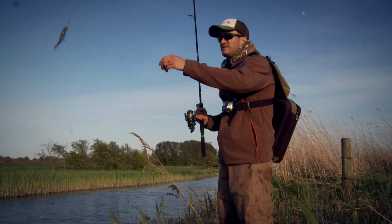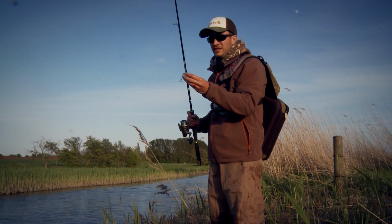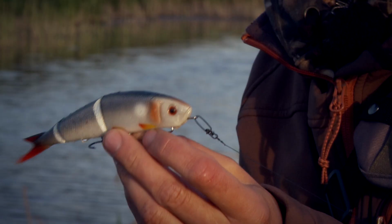The bait he took was a little soft swim bait, looks like a little roach, and you can spin it and it just swims, and then on a spin stop it moves a little erratically to the sides. So if you want to fish light and real slow, that can be a good choice.